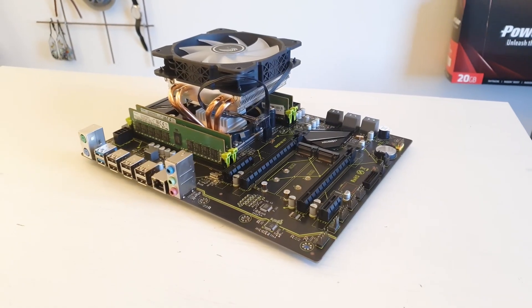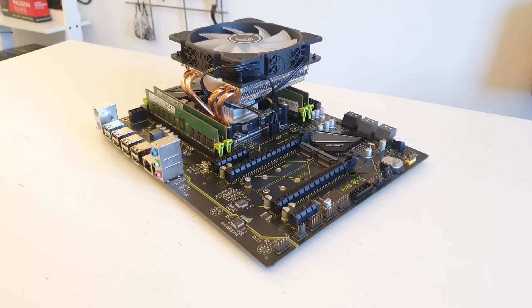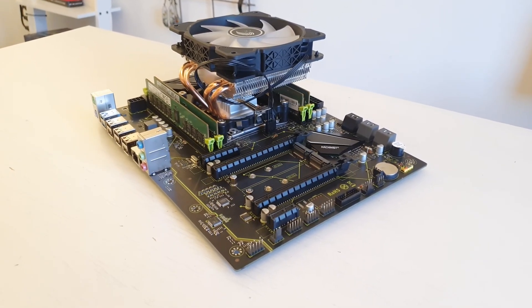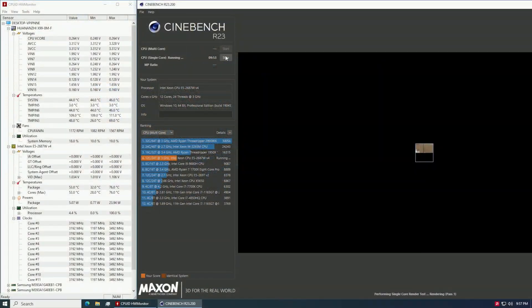That's why I had to test this CPU with the Machinist X99-MRE 9A, and maybe this motherboard is to blame for the clock frequency behavior. Running the Cinebench R23 test with the E5-2687W v4 in either single-core or multi-core mode, the clock frequency stays at about 3.2 GHz. It's pretty weird because I would expect that under single-core mode it would go up to 3.4 or even 3.5 GHz, but it is what it is.